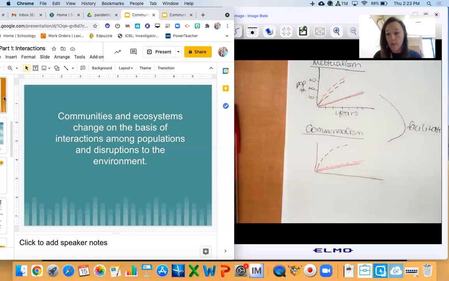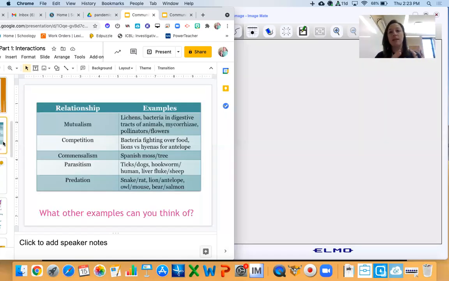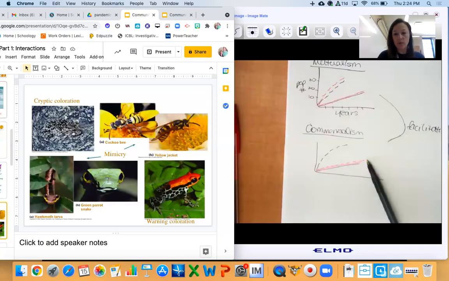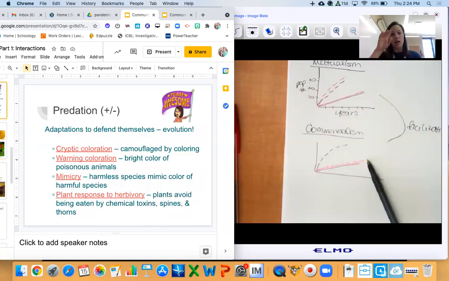I can describe ways in which prey have evolved defenses against their predators. So this is kind of merging evolution and ecology, which AP loves to merge. And so let's look at some examples. Cryptic coloration, which is a fancy way of saying camouflage. And that is basically organisms can hide from their predator, or sometimes you have predators that can hide from their prey. And so they're better hunters because of that.